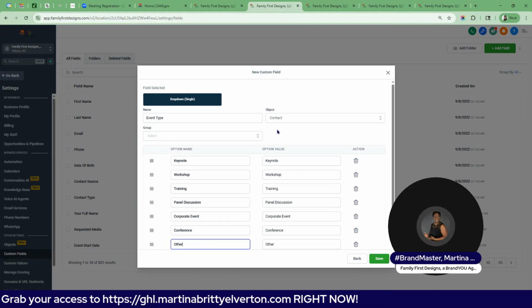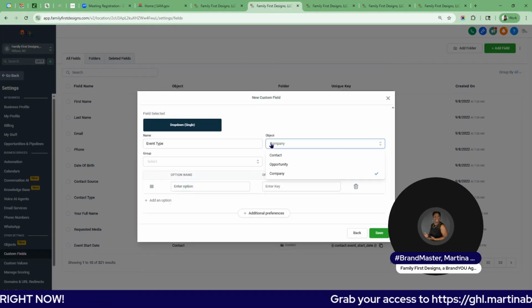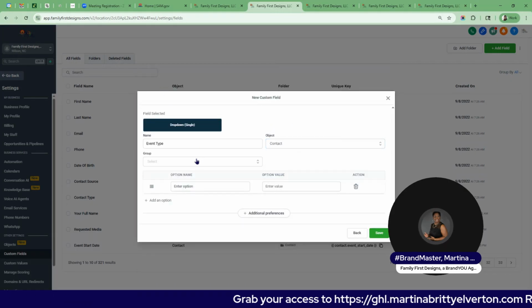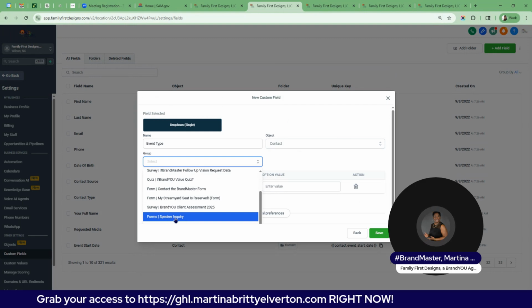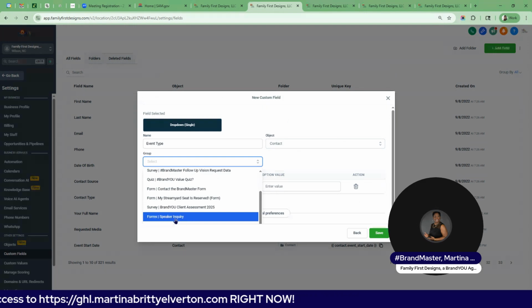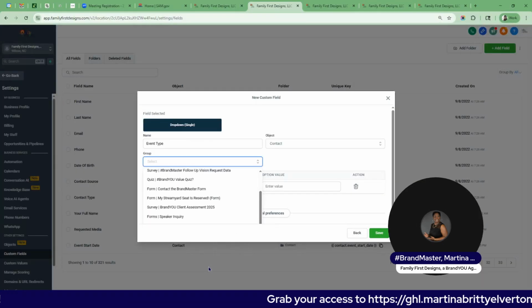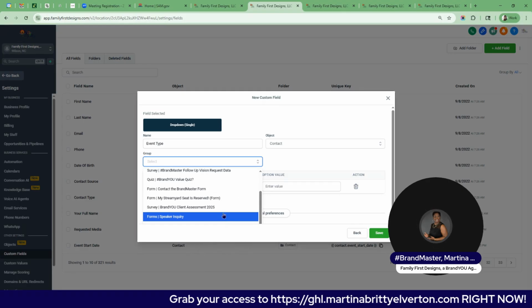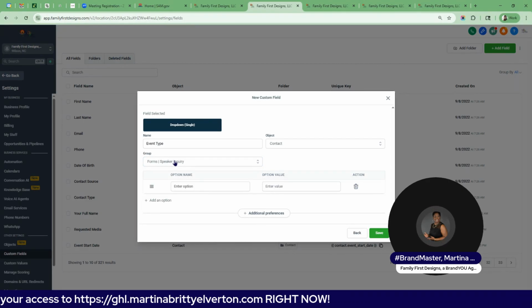right? Now, I'm going to suggest while you have this option, you go ahead and group the information, meaning this is contacts information. You know that it's dealing with your speaker inquiry. Please go ahead and group now. Your handy dandy checklist does not have that. This is why you have the tutorial. I may have it on there by the time you receive this if I go in and change it afterwards. We're going to make sure that you group that in the speaker inquiry. And we're going to say save.